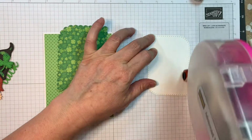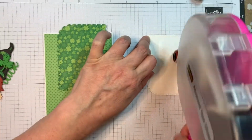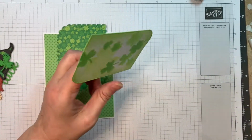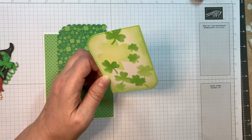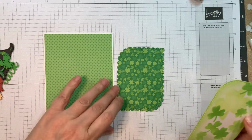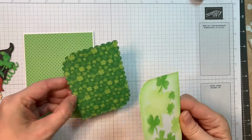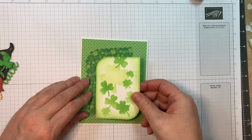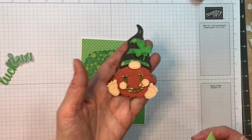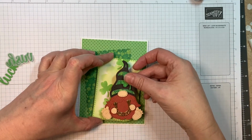So I'm going to stick down that white little pattern paper piece that I just made, the ink blended piece, onto this card base, along with the paper from Doodlebug's Lots of Luck 6-inch pad. And I'm going to add those both to my card base. I'm just trying to figure out what I'm going to do here. Originally, I thought I would use it kind of like a shadow layer, but I decided against that. So I thought, no, you know what? I'm going to offset them.